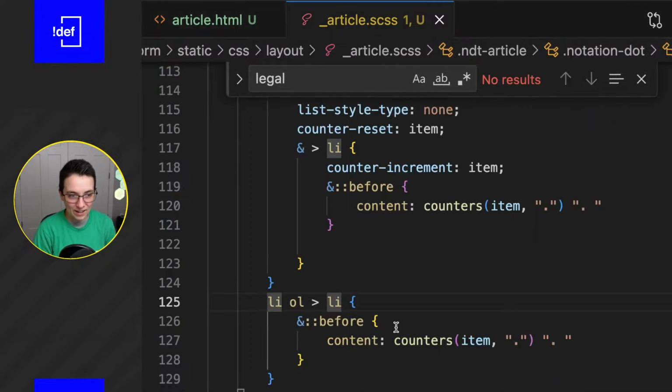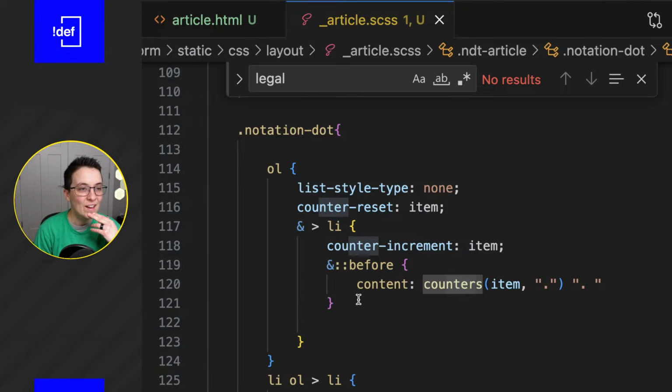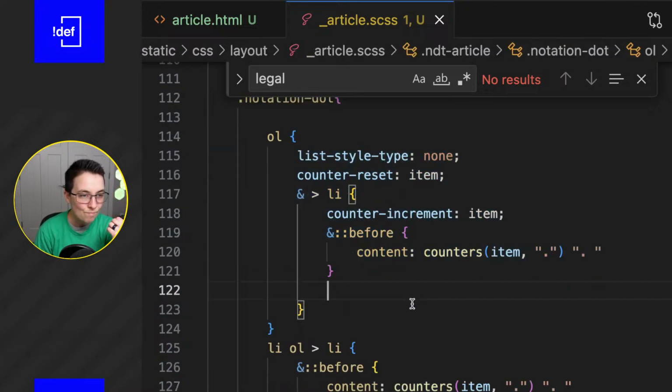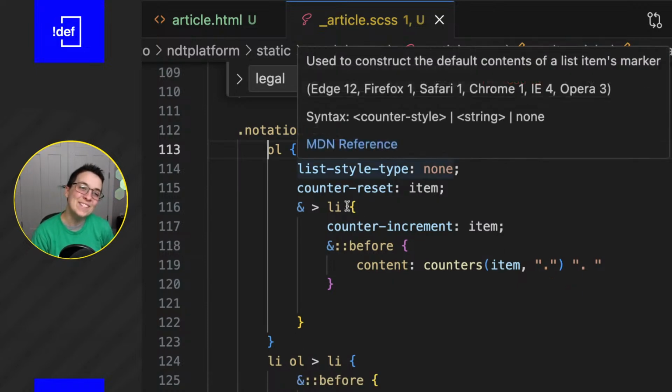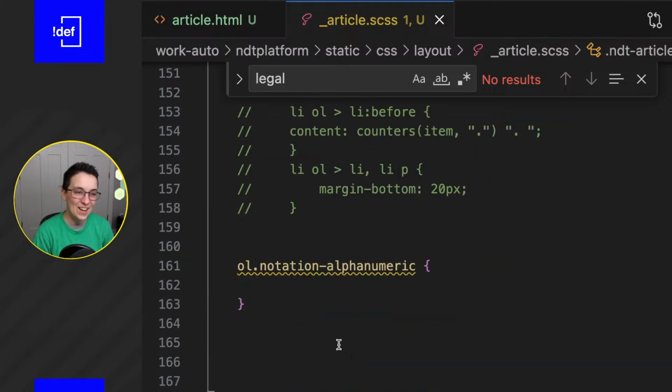Let me go back here. Because this is a little bit less specific, it's just like when it's nested, this is how we're doing the counters, right? We had to set up the parent. Yeah, I feel like that's probably going to be our best shot here. So cool. That works though.